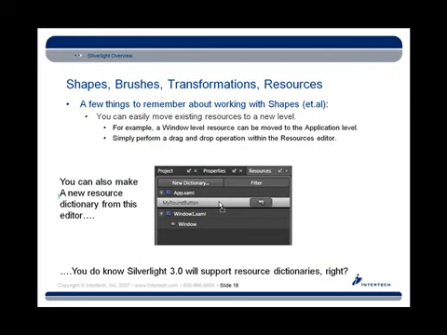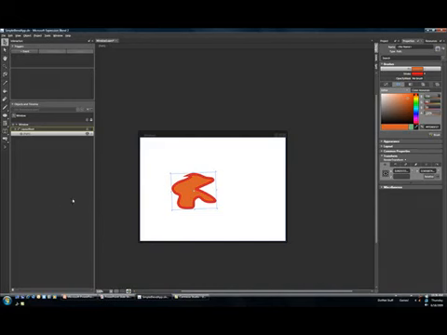Okay, so the last part here before we get to making custom controls is about working with resources. WPF and Silverlight both support this idea of object resources. Really, really common. Essentially, an object resource is a way for you to define a blob of markup, give it a name, and refer to it all over the place. And when you want to use that object resource and refer to it in other areas, we use markup extensions. Typically, static resource will get you there, but you could also use dynamic resource if you want to. So let's take a peek at how we can do that inside of a Blend project.